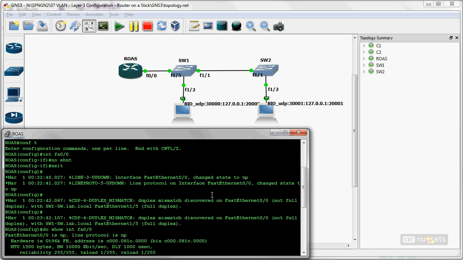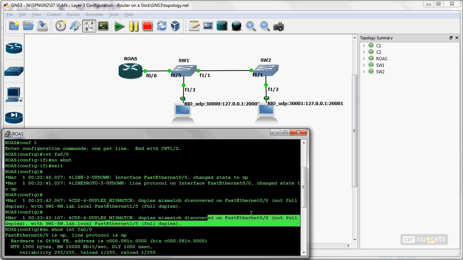Isn't it ironic that it's like, oh man, I don't know how to auto negotiate, and CDP steps in. It's like, hey, I totally see a duplex mismatch. The other side is not full duplex. You can see it wrap around there. Sorry, I'm not full duplex, but the other side, switch 1, is full duplex. You would think that someone at Cisco would be like, I'm going to do something about this. I'm going to write a little script behind the scenes, a little Tcl script or something, that goes in there and says, okay, I'm going to fix myself.